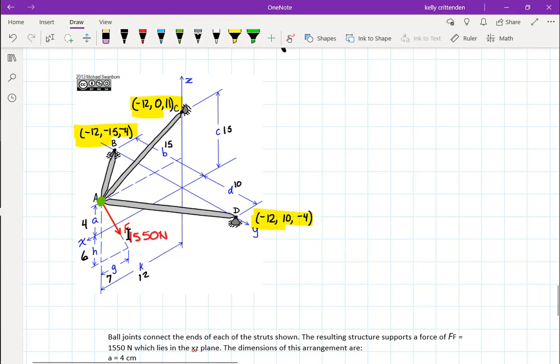because if you don't put the coordinate system origin at the point of intersection for all your concurrent force systems, then you start getting weird other things you have to deal with because your angles are measured from axes that aren't at the endpoints of your forces. And so that's kind of weird. You can make it work, but there's no sense to make it work. Just move the coordinate system over to a more convenient place.